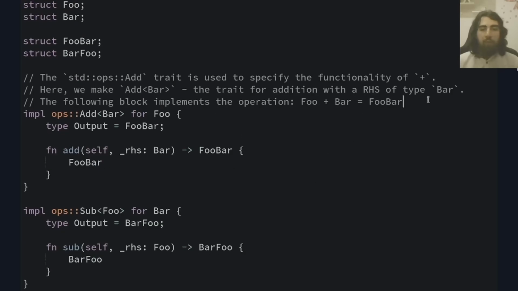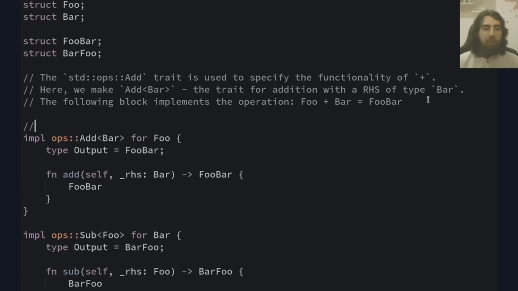When doing something like that, the compiler will actually do something like that. It will call the add method. Now this over here is the type. Here would be an instance of Foo, but just so you get the concept.